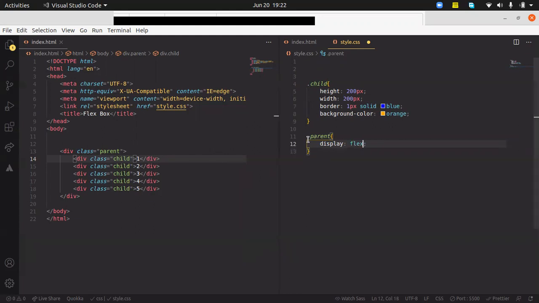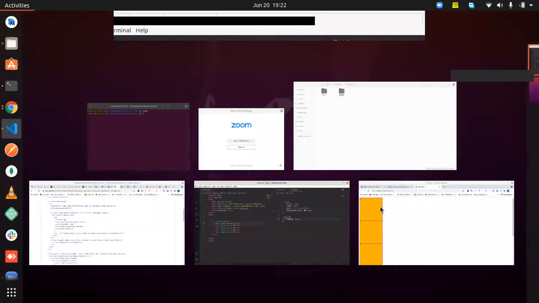That's the first property under Flexbox. Display and the value is what? Flex. Let's save it and see what we have on the screen. So you see right now it is moving in the horizontal direction, or it is moving in the x-axis. Guys, are you following? Yes, sir. Yes. Yeah.